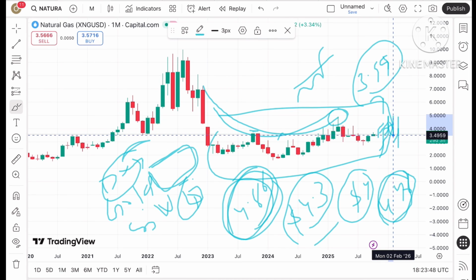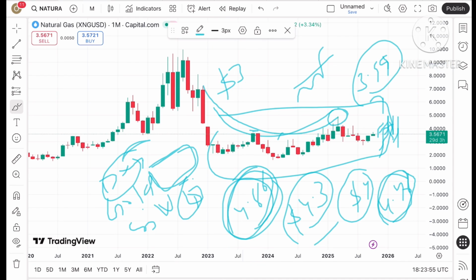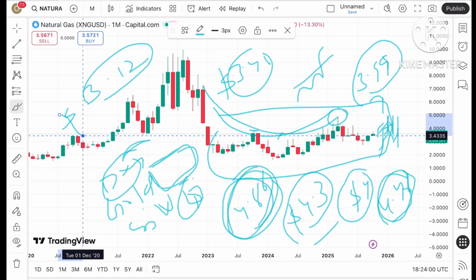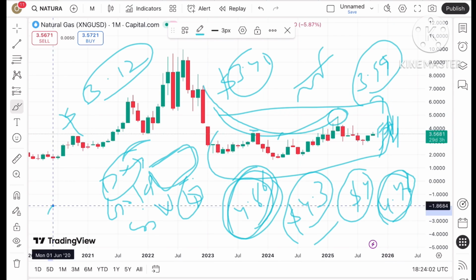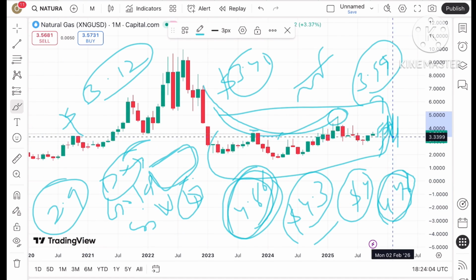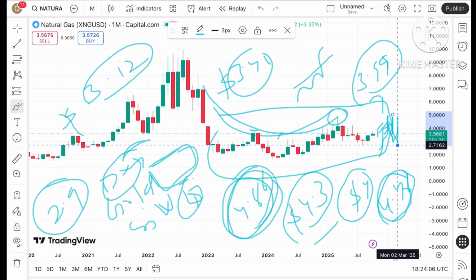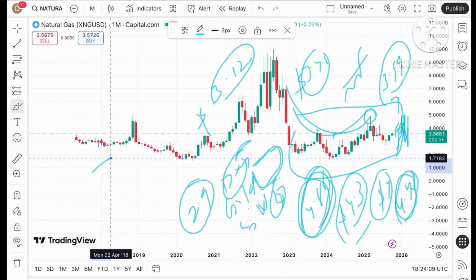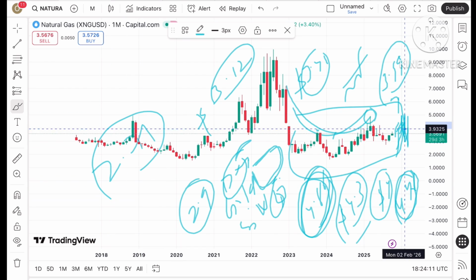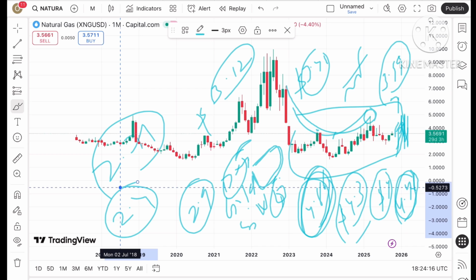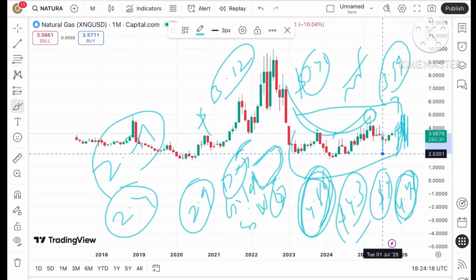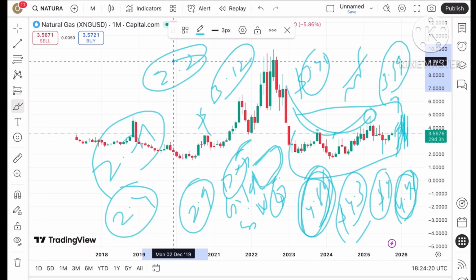But if it started falling below this particular level and goes towards a level of 3.46, a further downfall can be seen towards, after 3.46 we can see a level of $3.12, and once the price falls below 3.12, a further downfall can be seen towards $2.9, and if the price falls below that particular level, chance of touching 2.71 will be there. Okay, after 2.71, if the price goes below that particular level, chance of going towards 2.4 is there, and then a further downfall can be seen towards a level of around $2.2 to a level of $2.